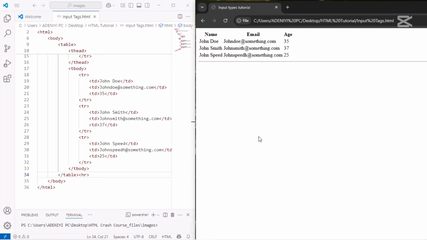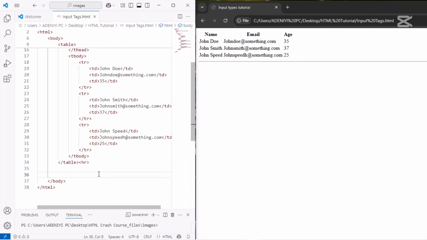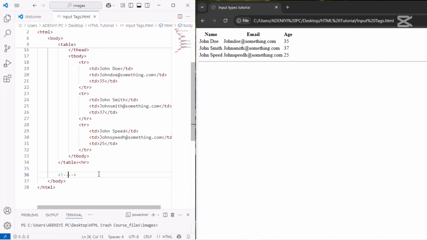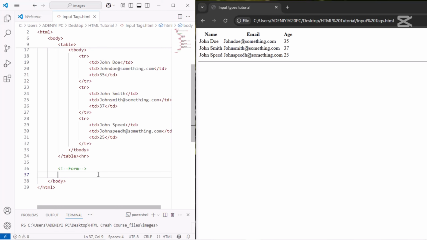main lesson today, and that's the form input types. So we actually have a list of input types that we're going to be using and discussing rather. So I'll say comment, form, just form. Okay, so I usually like to arrange stuff in alphabetical order, and that's what I've actually done for the form input types. They're arranged in alphabetical order, and you can use them in whatever order or sequence you like. It doesn't have to be what we do.